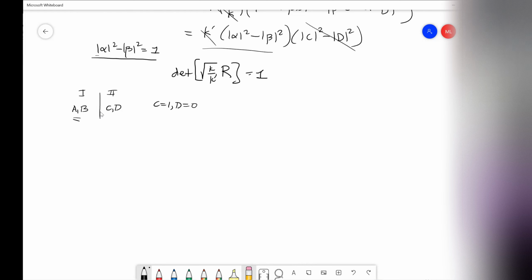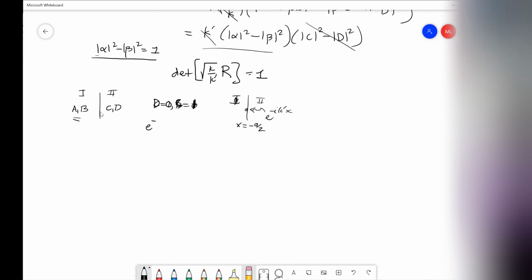So here we have e to the minus, so let's see, C, yeah. Let's put D equal to 0 and C equal to 1. So this is like looking at what happens when a wave comes in from region 2 and what happens in region 1. How would we do the matching there if we have just an e to the minus i k prime x coming in here? Well, let's put this at x equals minus a over 2 or something like that, this boundary.